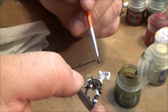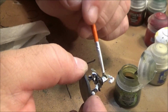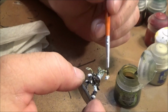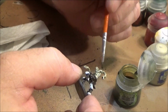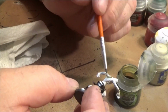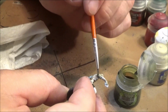So we're going to take our wash, and we're going to really work this into all his, let's see if I can say the word, musculature. I'm such a butcher with words. And as you can see, we're getting exactly what we want, but we don't want it to pool up. We want to be able to move that shade around. See how I'm moving it around and making sure that it gets all in these areas here? See how just instantaneously and very simply, by adding a little bit of shade over a nice pallid flesh type, it really starts to bring out how disgusting this guy really is.